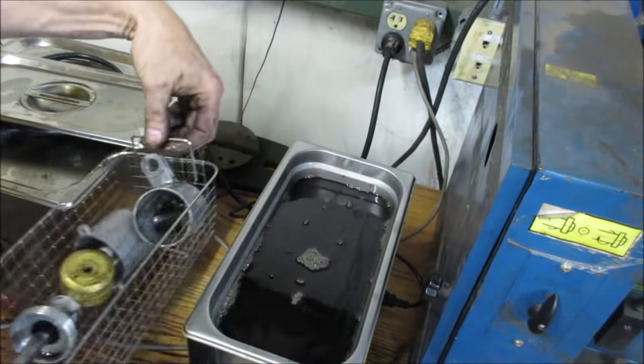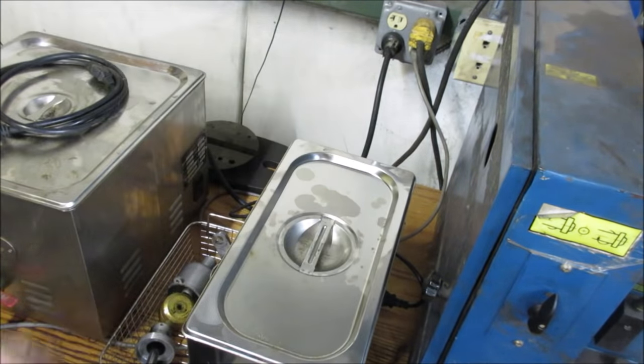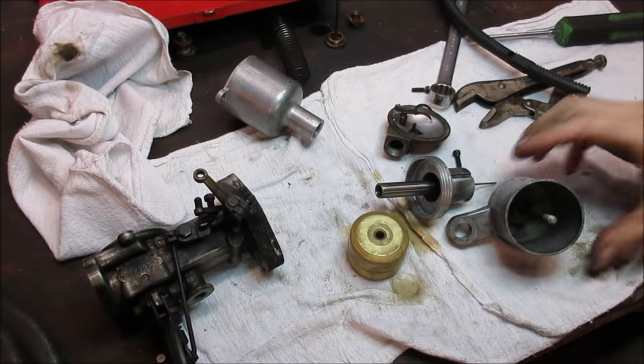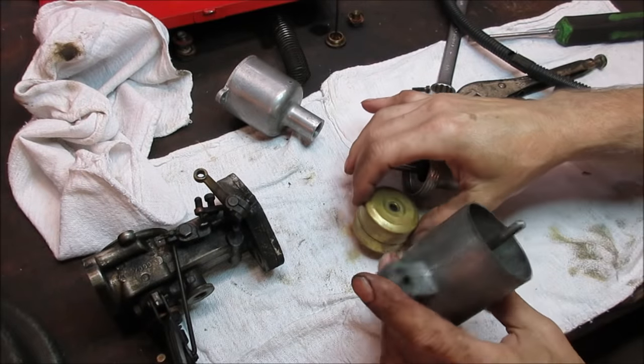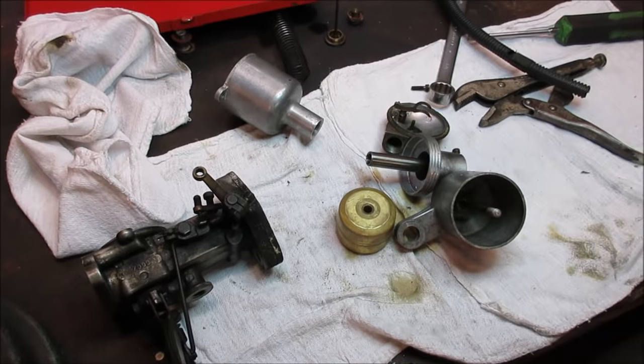And go ahead and try forcing that up there. And I'm glad it was still floating in there, too. That means it's got a good seal to it. Let's go whoosh it with water. All right. A little bath. I need an air gun. I got to blow out some passages.